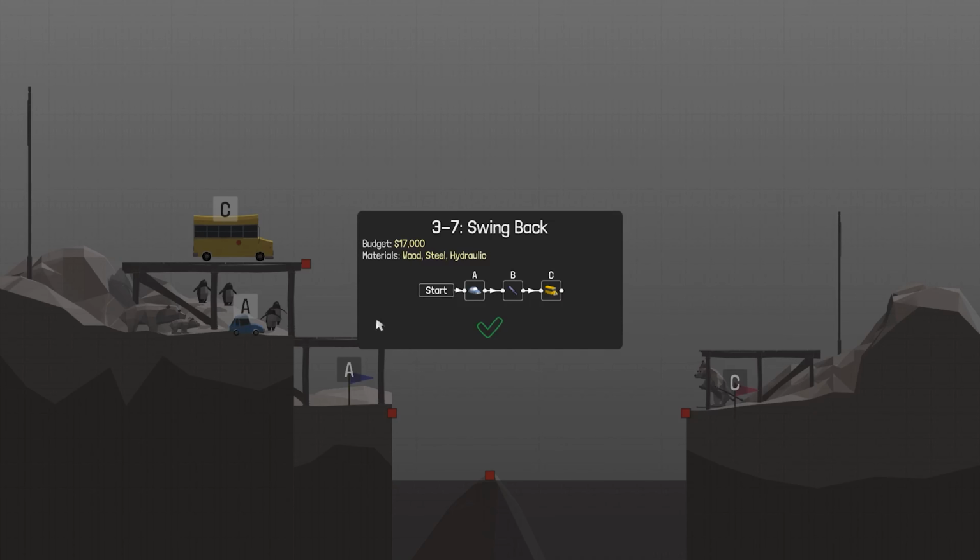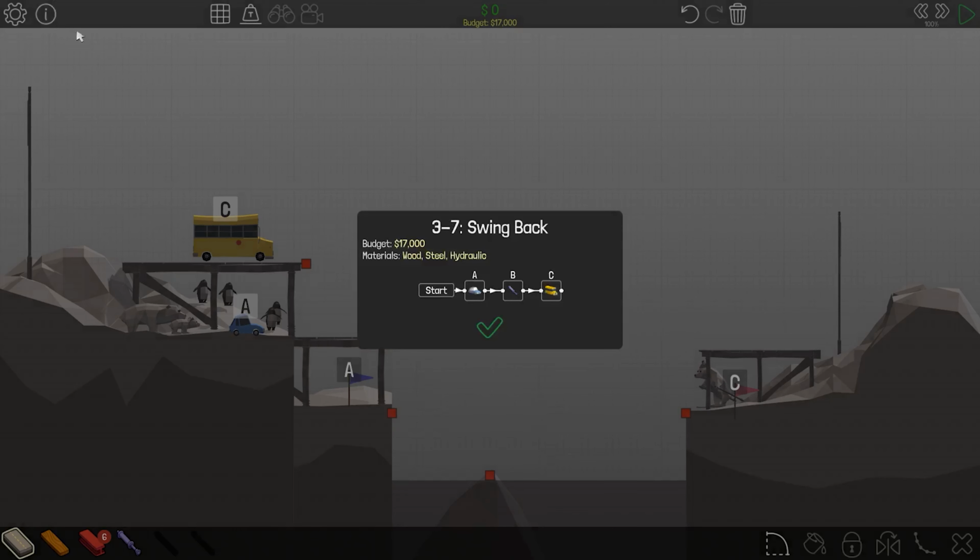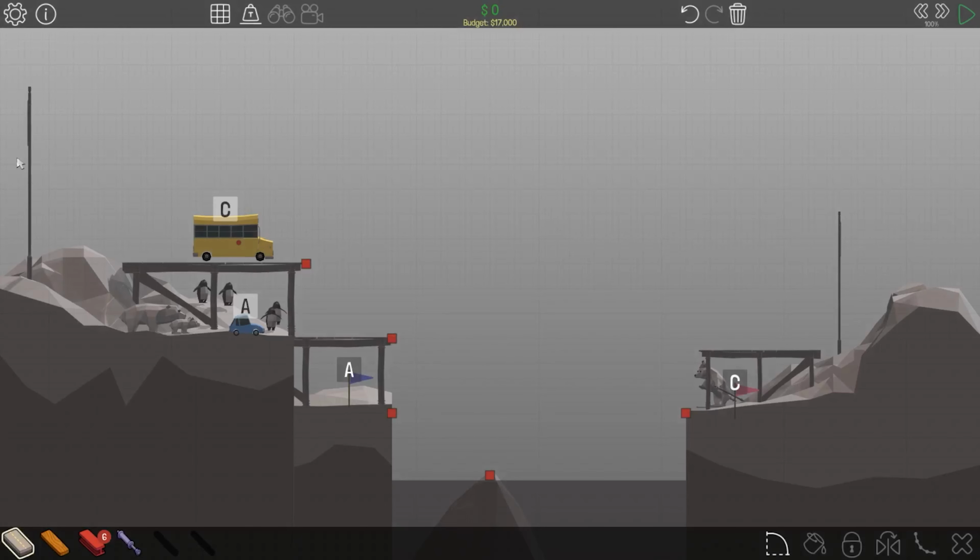We are on the swings and round, swing and back. So this seems like an interesting level. First we have to get A to A. Yep, A to A and then C to C with a hydraulic in between. So currently for A, the thoughts are just dropping it there.